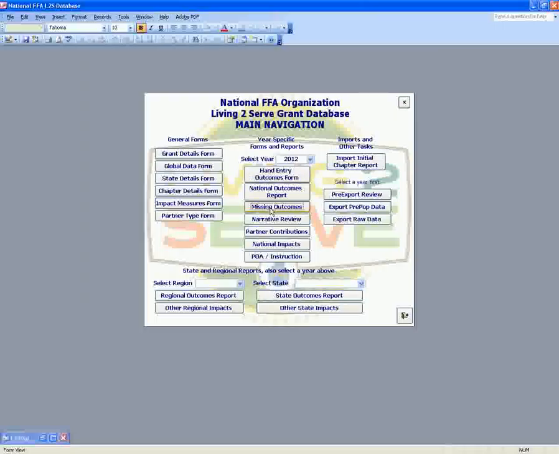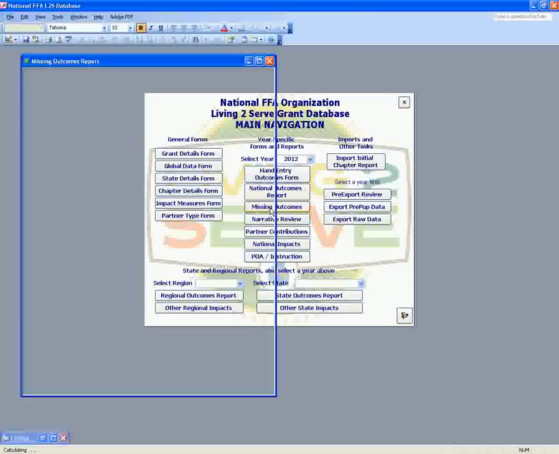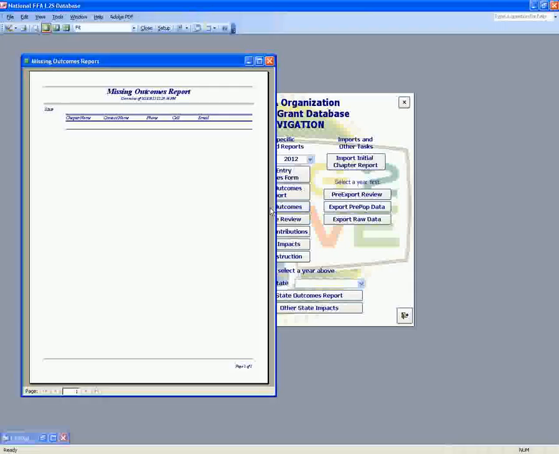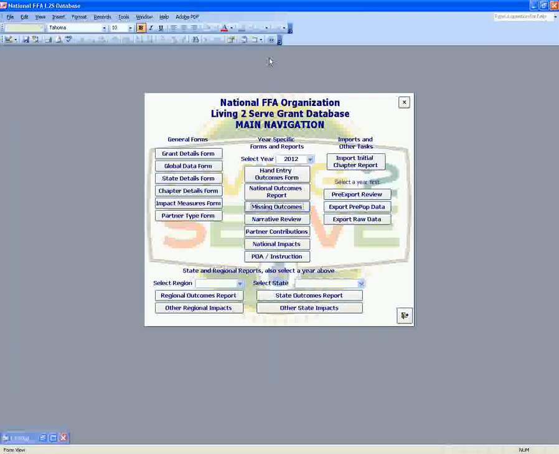Now if we go back, you'll see that our missing outcomes report will be blank. So that is the end of the import for the database. That process can be repeated for all submitted documents.